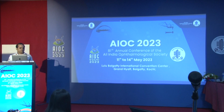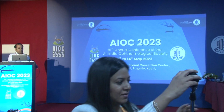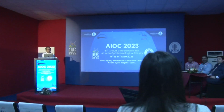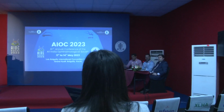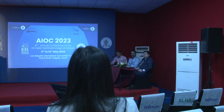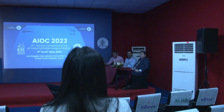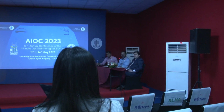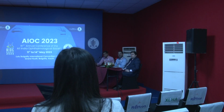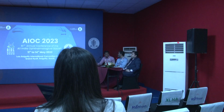Dr. Kumar, you want to add? I was just wondering about the macular hole that was present. As you said, ILM peeling would probably not have been the best idea. But what do you think is the mechanism here of the closure of the hole? Because the hole probably was created after the PVD, because we could not see it on the OCT. So what probably is the closure mechanism here? Did the gas help?